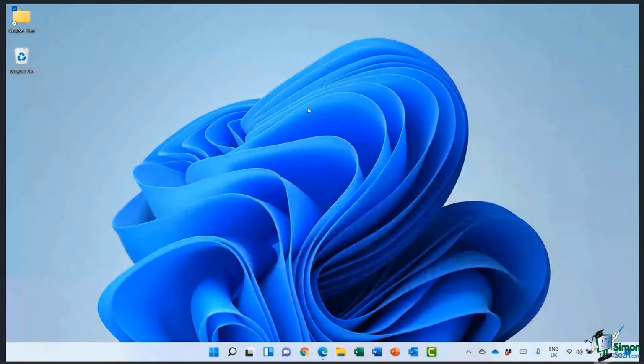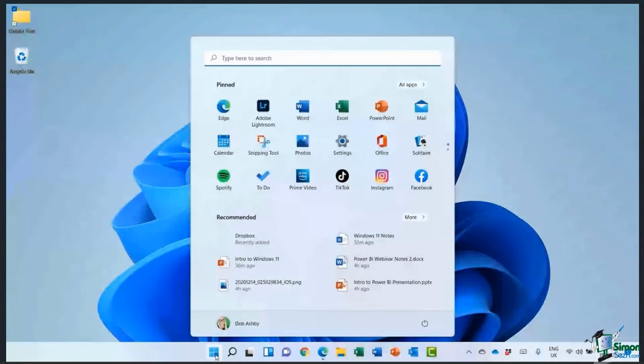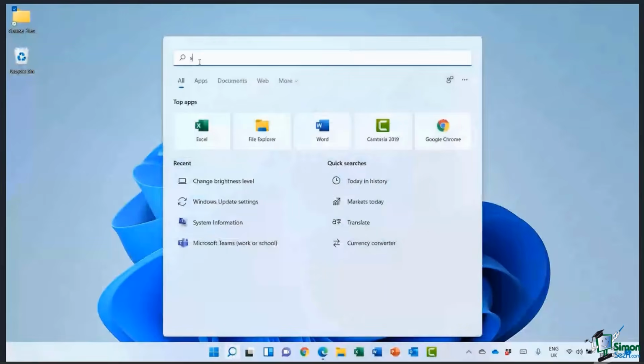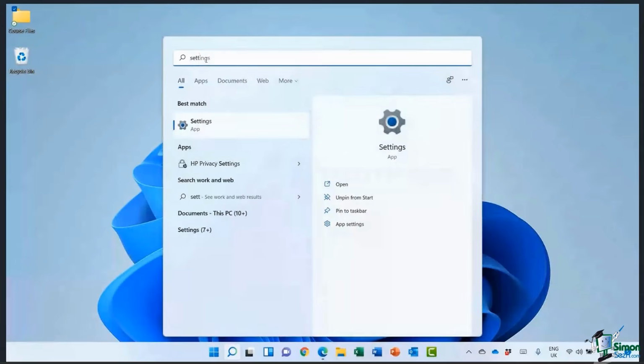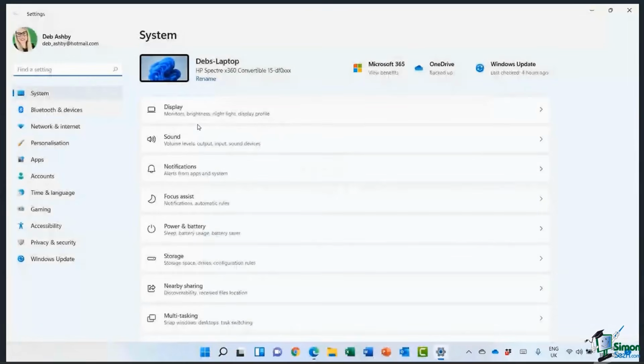Now, we touched on this earlier. We've been into settings a couple of times, and settings has really undergone quite a bit of an overhaul. So let's jump in and take a look at it. Now, the easiest way to do this is you can either open up your application list and click on settings from here, or you can use your search bar to search for settings simply by typing it in the search at the top. Now, if we click on settings, this is our new settings area.